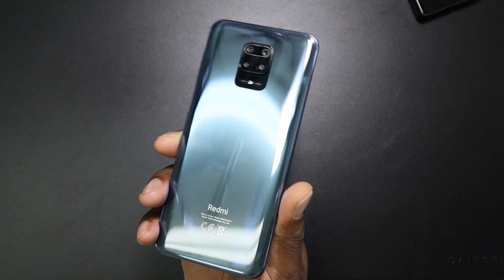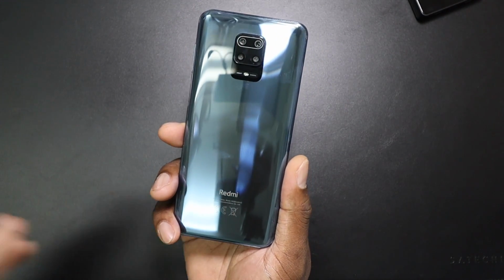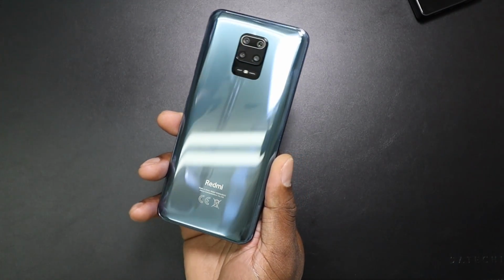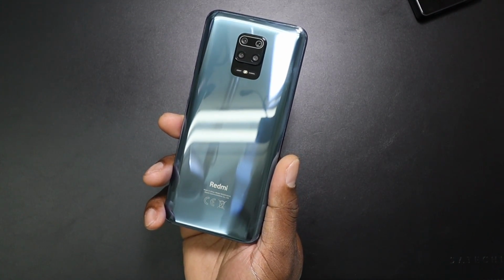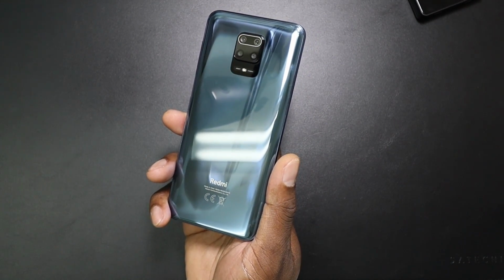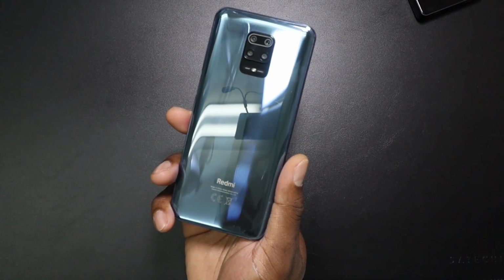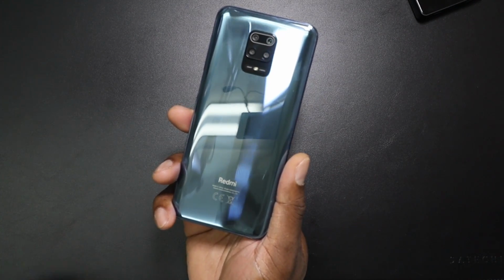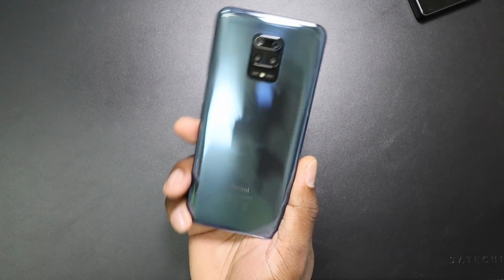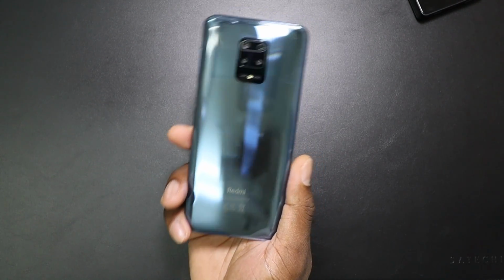But there's a 48 megapixel main shooter at f1.8, an 8 megapixel ultra wide, and the main shooter is a wide camera too. Dual pixel autofocus on the main camera, a 5 megapixel macro, and a 2 megapixel depth sensor. This does shoot in 4K or 1080p up to 120 frames per second, and 720p at 960 frames per second. So you really got to think about this. How many phones that you're paying $600-700 for do the same thing? Think about that. Pause for the cause.